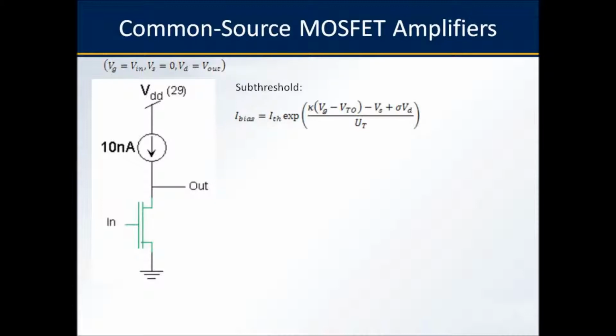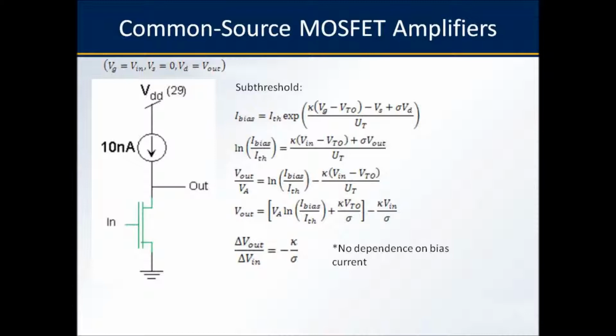Let's begin with a common source amplifier. It takes in a voltage Vin and amplifies it at Vout. To solve for the possible gain, we can perform KCL of the output node. If I bias is the current supplied by the source, then we have this expression assuming subthreshold operation.